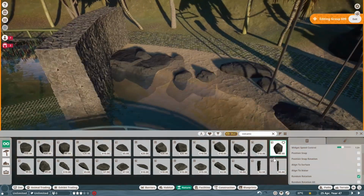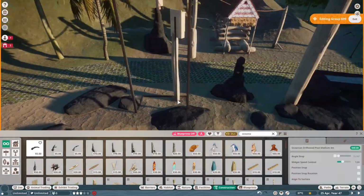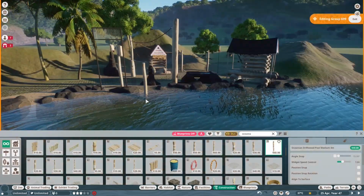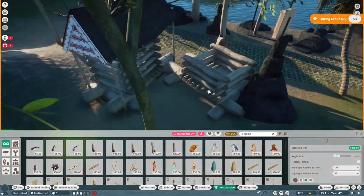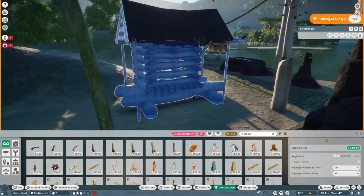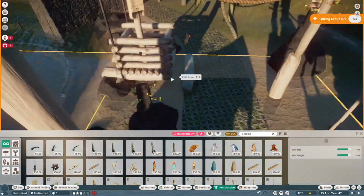I hope you enjoyed this speed build, but there will be a walkthrough at the end of the video, so don't check out the walkthrough yet, since it is quite a big enclosure. You want to see it all in detail, right? So yeah, enjoy the rest of the speed build, and I'll see you at the end of the video when we will do a quick walkthrough of the island.